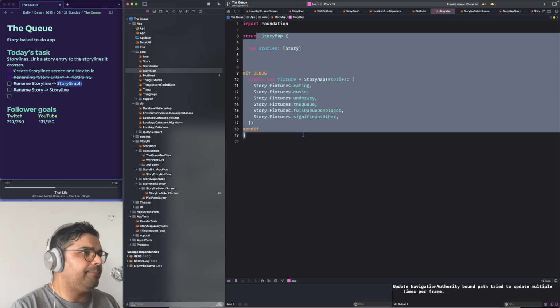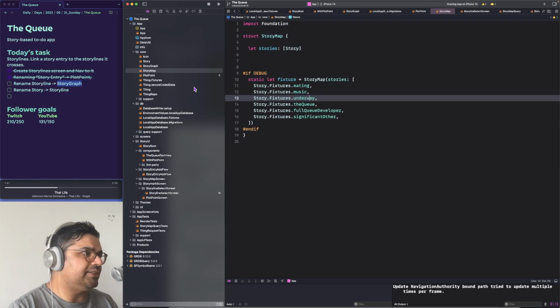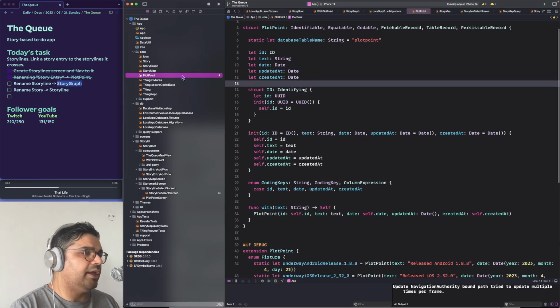Yeah, story map might die. Right now it's the model for the main screen. I think that's okay to leave around for now. Don't want to get too caught up in doing renames all day, every day. Oh, this folder needs to be renamed.